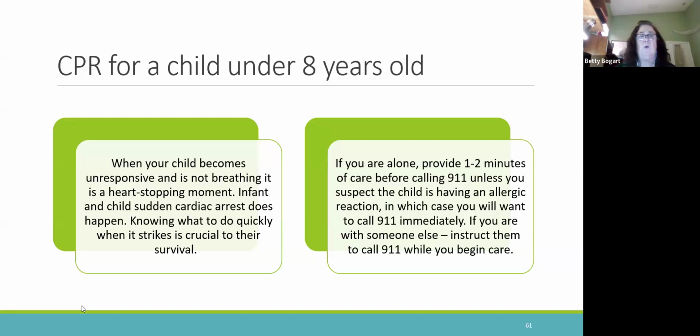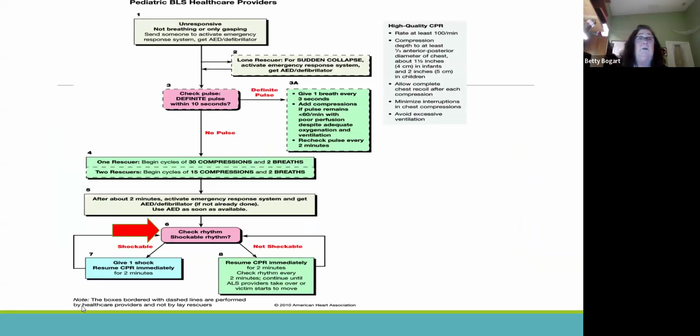Now, we did have a CPR question last time, so we'll mention it again. Just know that the one thing with CPR and children, if you're alone, you start chest compressions and you do 30 to 2. And then when somebody comes, you do 15 to 2. That was about the last question. The other thing is, remember, you have parents. Sometimes, like if they're in the hospital setting, remember, the parents need somebody there for them too.